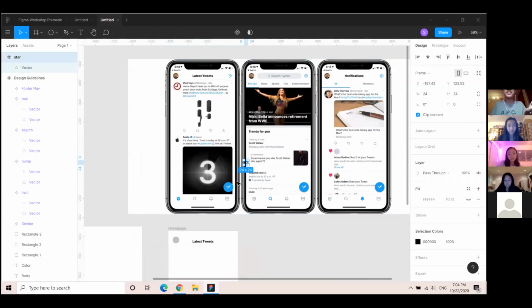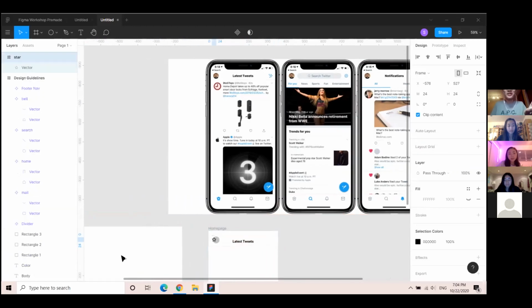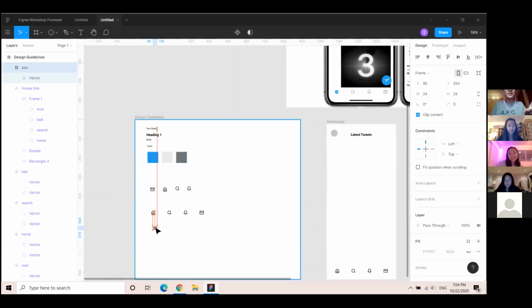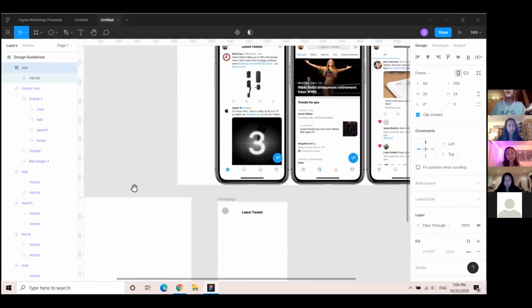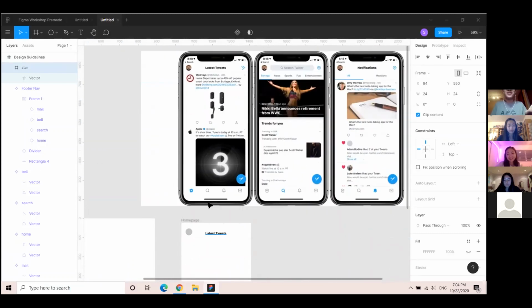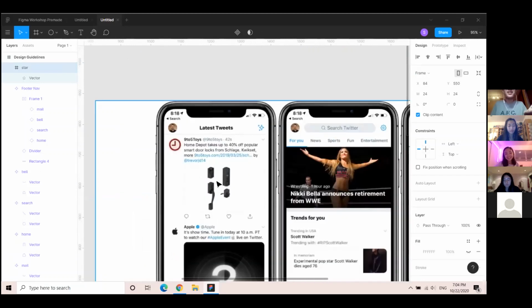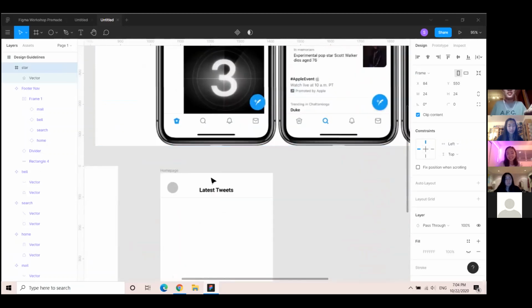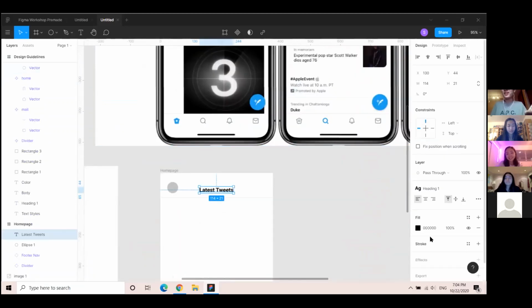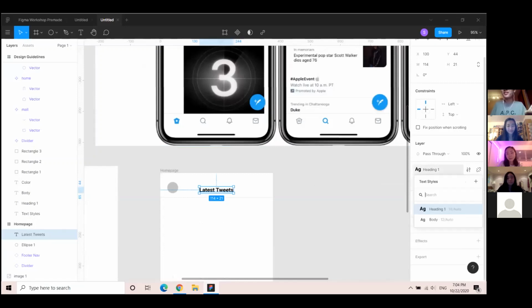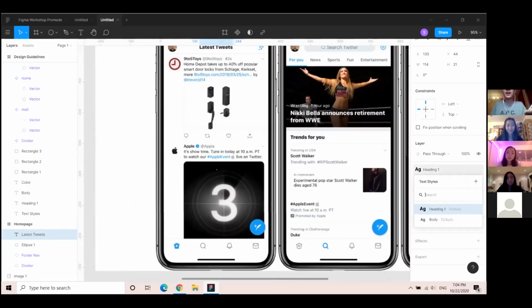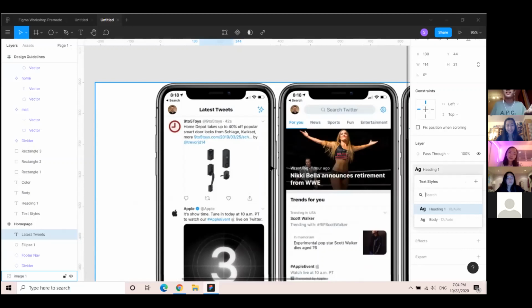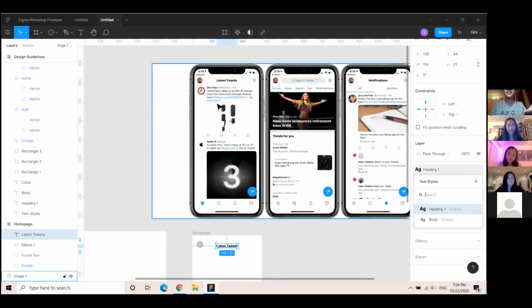That's close enough. So I have a question. Go ahead. How did you know what font Twitter uses? Oh, I don't know actually. I don't think this is the same font. This is just Roboto, which is actually Google's default font. But yeah, so I just chose a clean looking sans serif, and then I thought that was close enough.